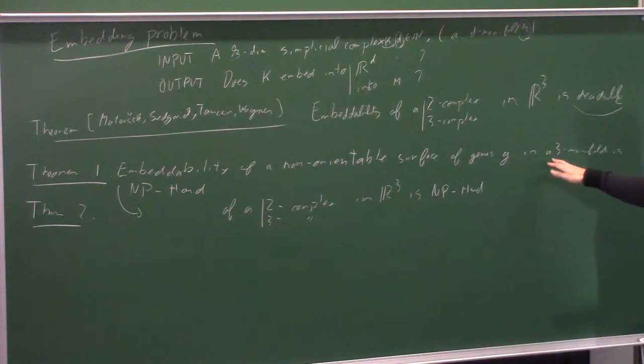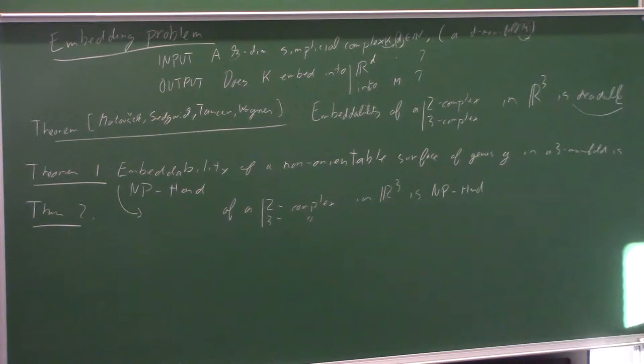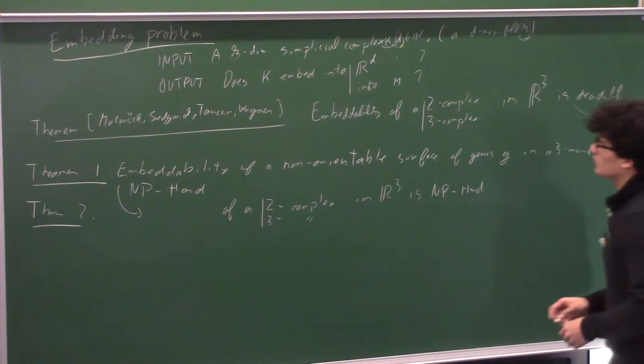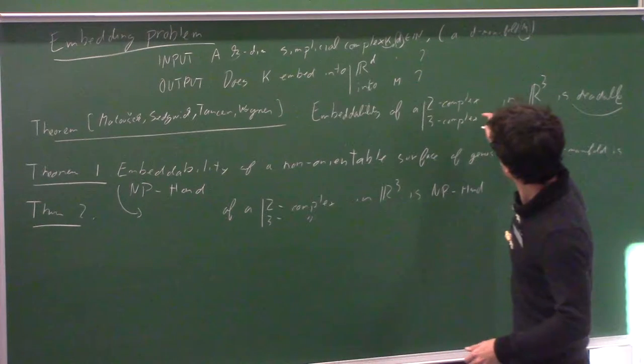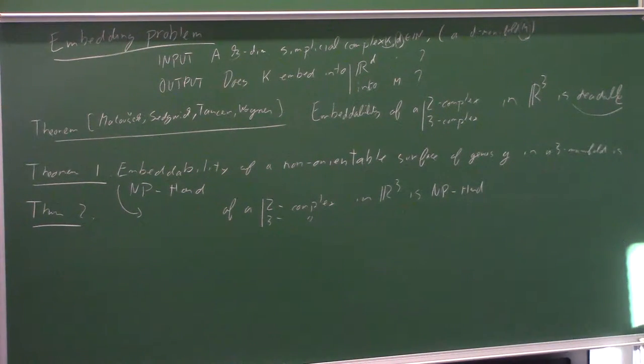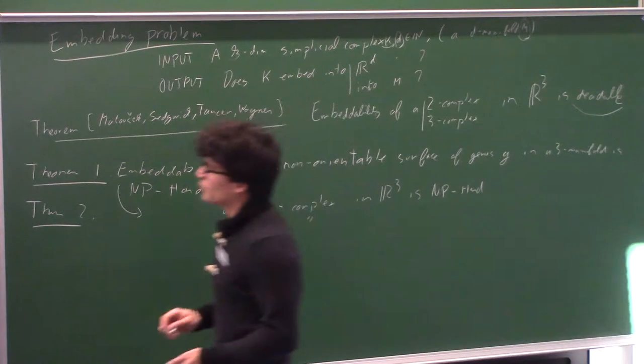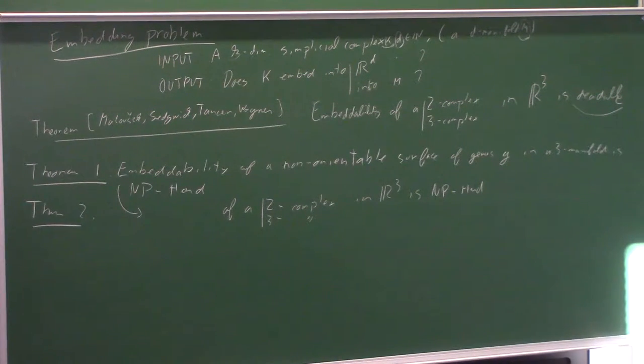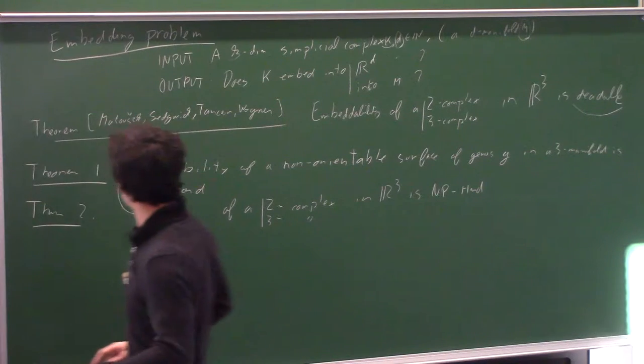First problem, you can think of it not in terms of embeddability, but naturally, you start with a three-manifold and you want to ask, well, does it contain some non-orientable surface of this genus? Does it contain a Klein bottle, this kind of thing? And this one, we can show that it's hard. And the second theorem is about showing that this one is hard as well. So the first theorem, that's from a few years ago with Ben and Uli, and the second one is with Eric, Martin, and Joachim.